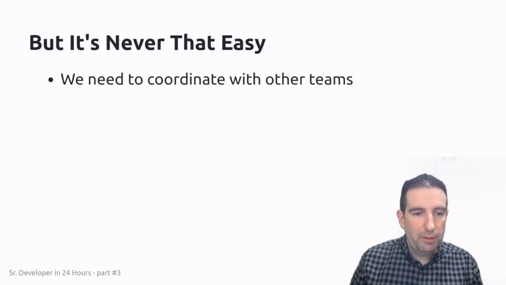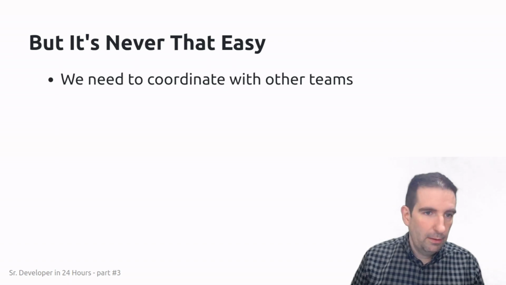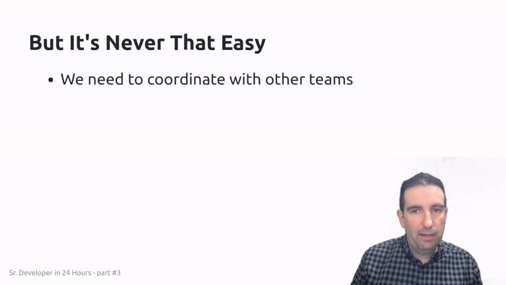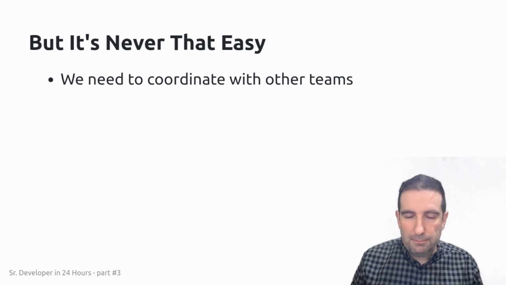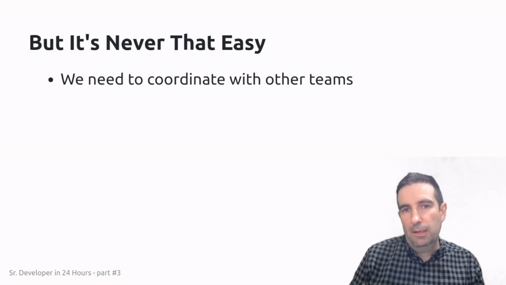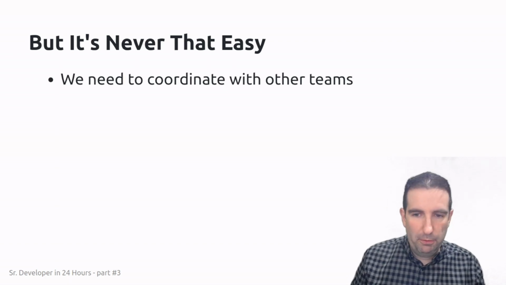Normally, we're going to have to coordinate with other teams to be able to get things done. In this day and age, if we're working for any mid-size or large organization, we're going to have multiple teams where there is overlapping functionality that has to be completed for the different teams to move forward.